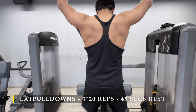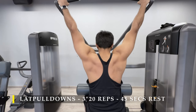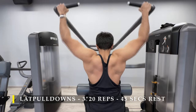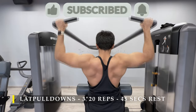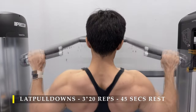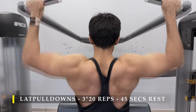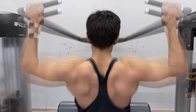The next exercise is lat pulldowns — an excellent exercise to ensure wideness and proper definition of the upper back. I face a challenge with the equipment in our gym as I feel more bicep activation, likely because it moves in a singular path and I can't adjust it. If you have a cable lat pulldown, perform it as shown: complete release of your scapula, then a complete pullback, driving your elbows back into your hips for maximum contraction. You can see the back opening up like wings into a full contraction. Always lead with your elbows.